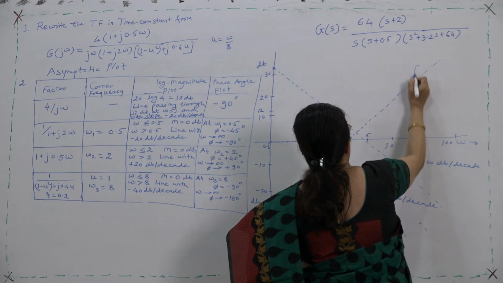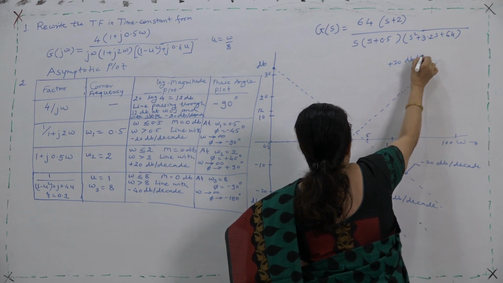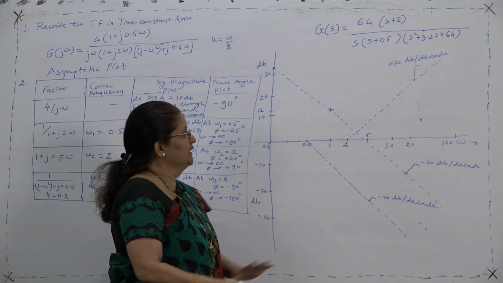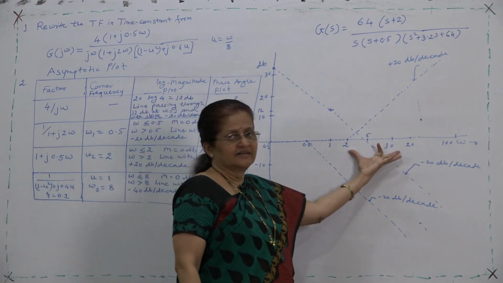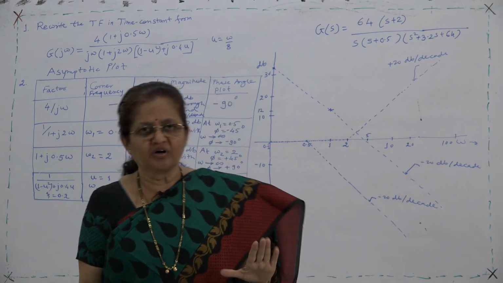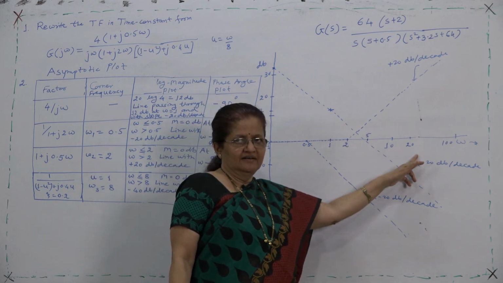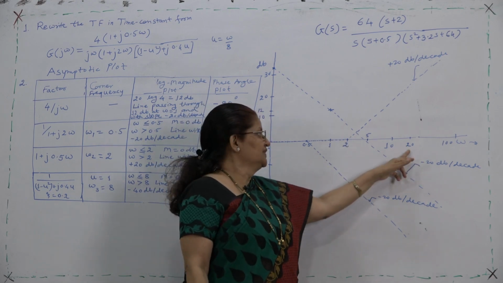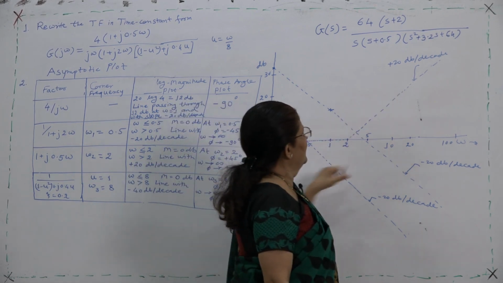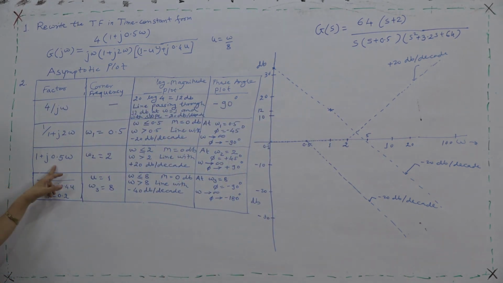Okay. So, what is the slope of this line? Slope of this line is plus 20 dB per decade. Why plus 20 dB? Because within 1 decade, change in dB is plus 20 dB. How will you draw the line? If I have the corner frequency 2, take next decade, that is 10 times that. So, it is 20. At 20, you want plus 20 and then connect these two lines. So, you will get for the third factor.